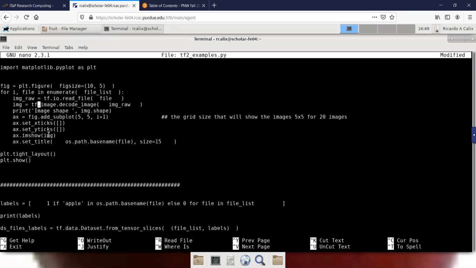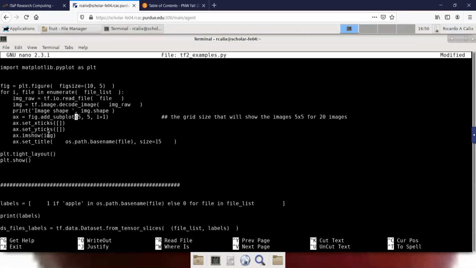One of them, for instance, is tf.image.decode_image, and that's just going to, you know, usually these JPEG files sometimes have all these layers, and we just want to end up with a few layers, right? But the key question is, what is the current shape of my image? So it should be 100 by 100 by 3, right? But you always want to double check by doing img.shape, for instance. So we're going to be looking out for that.